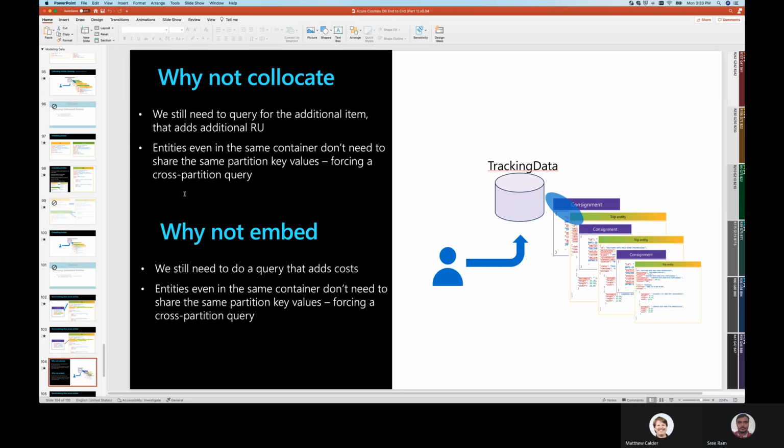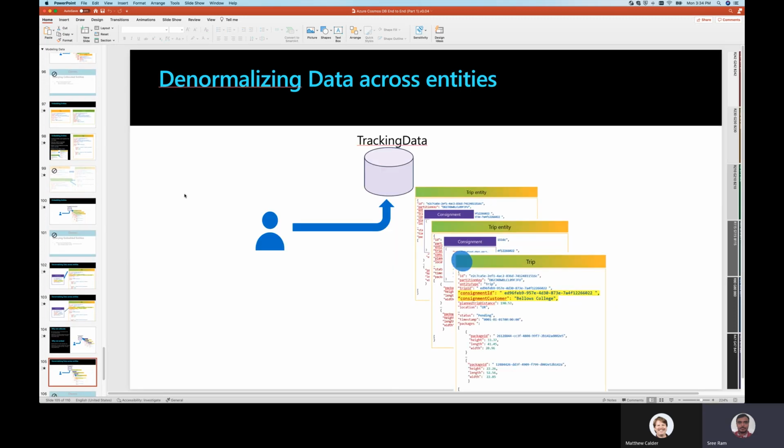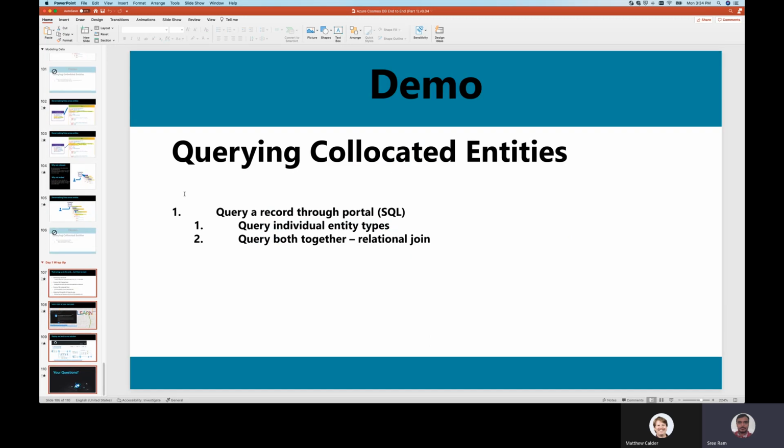And why embed? Within the same container, instead of going to the container two different times, if you need bare minimum information, and if it is a small or bounded subset of values, in this case packages, you should embed. You cannot have a million packages for a vehicle. You can probably have 200, 300, 400 for that trip. If you can accommodate all of those for that trip as part of embedding, you should. And the denormalization is the same, right?